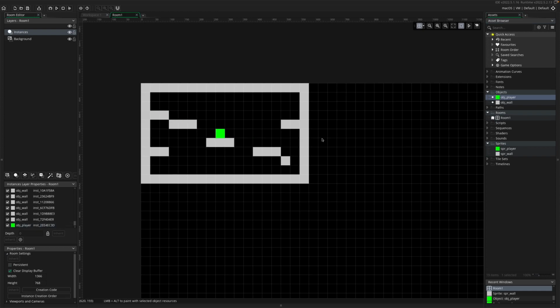Cool. So you might not be able to see it, but how things work in GameMaker is, you'll see my mouse as I zoom in on that, if I go down, you'll see that the Y value actually increases. If I go to the right, you'll see that the X value increases. And if you go to the left, the X value decreases. If I go up, the Y value decreases.